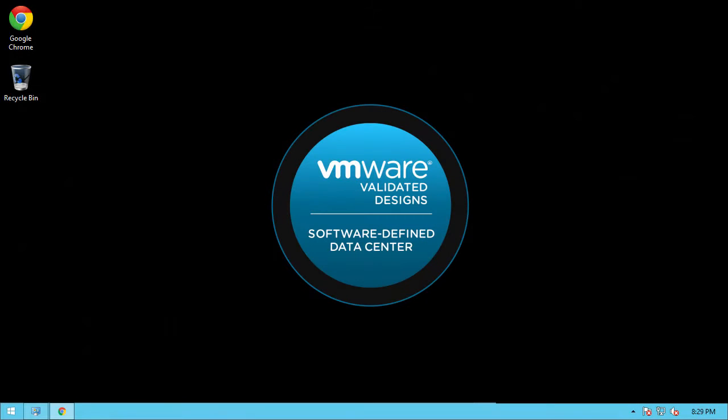Here we are now on one of my software-defined data center deployments based off the VMware Validated Designs, specifically the Single Region IT Automation Cloud VVD. Here we'll take a look at some of the architectural constructs as well as the key products and capabilities used in this VVD. For example, the vSphere platform, vRealize Log Insight, vRealize Operations, and vRealize Automation.